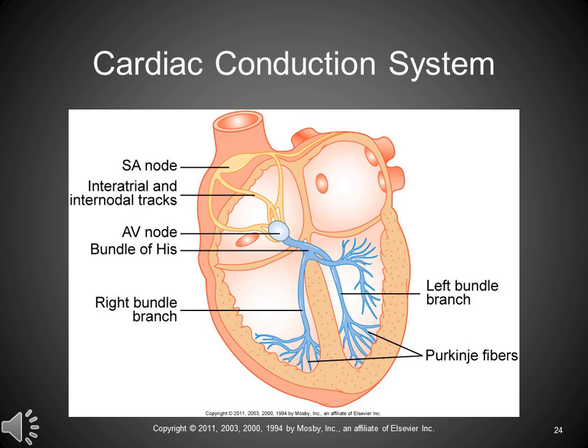Last week we went over the heart and the various aspects of the heart and the cardiac conduction system. Your book has a review on that, so this should make sense. Start off with the SA node. The SA node sends these wonderful impulses throughout the atria, goes down to the AV bundle, and then down the bundle of His. From there it goes down the right and left bundle branches, turns up, goes through the walls of the myocardium, into the Purkinje fibers, and stimulates the ventricles to beat. The heart beats from the top down and the bottom up.